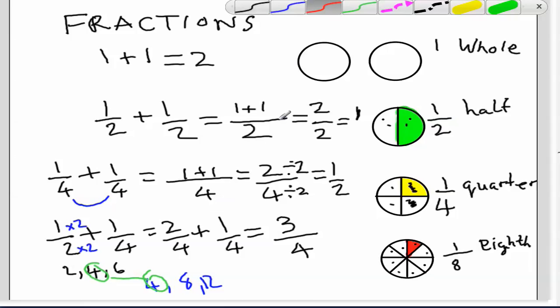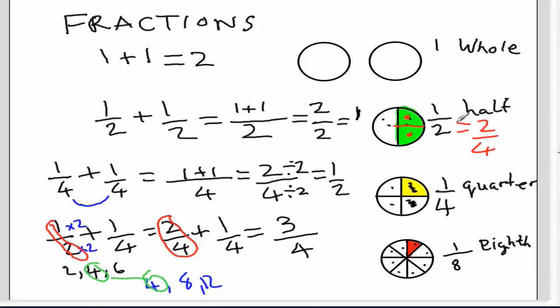So what's gone on there? Let's have a quick look. What we've actually done by changing two times two is we've taken this half, which is a half that you see there, and we split it into two, like that. And we've ended up with two fourths. So one and two. So instead of one half there, we have two fourths. They're actually the same. And we actually had two fourths here in the previous example. So now we end up with one plus one plus a quarter here, and as you can see, if we add another quarter here, we end up with three quarters. And that's what we were looking for.